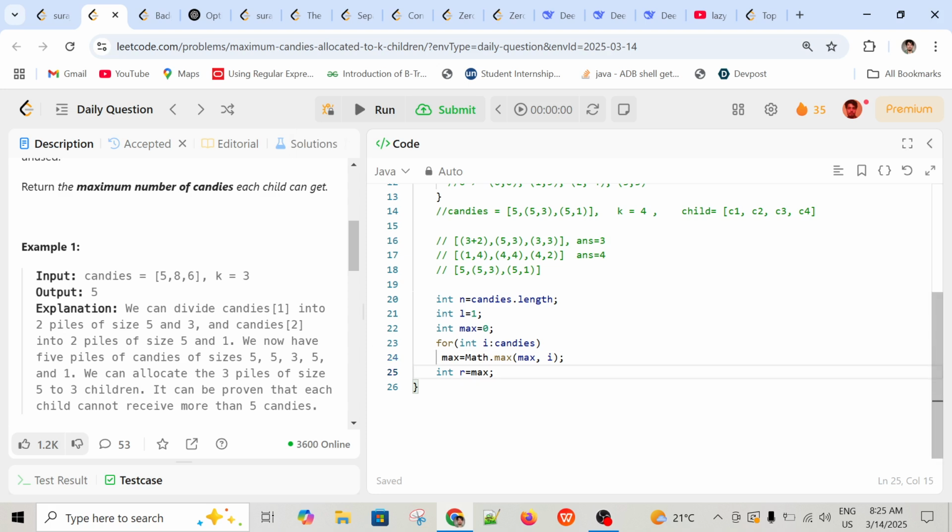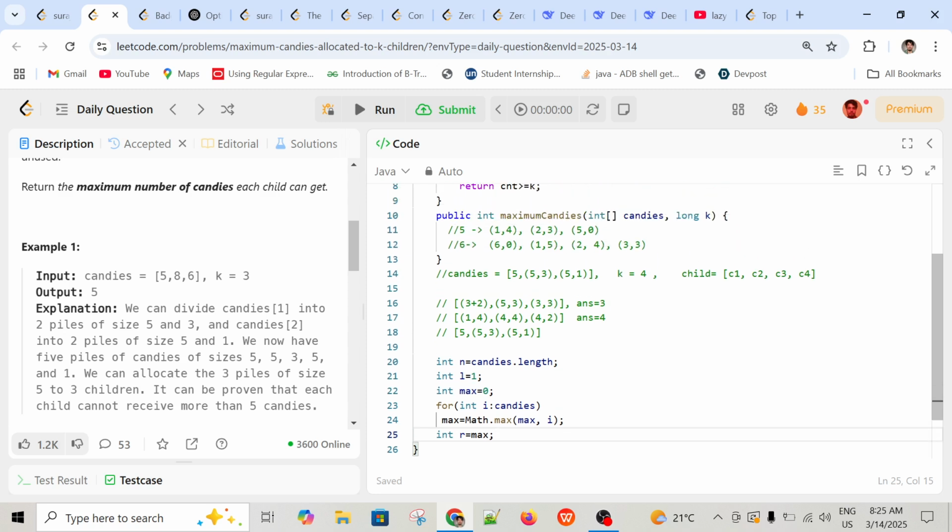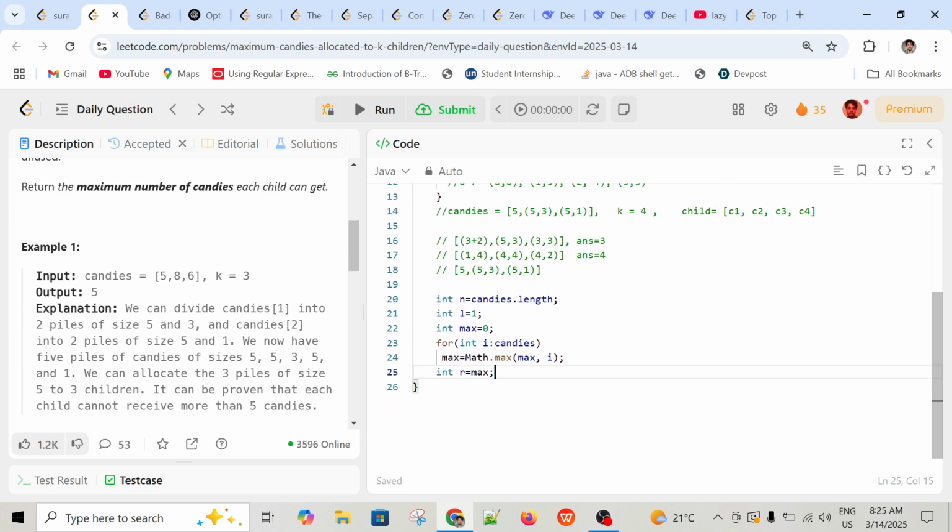So L will start from 1. Why is it 1, why not 0? Let me show you.